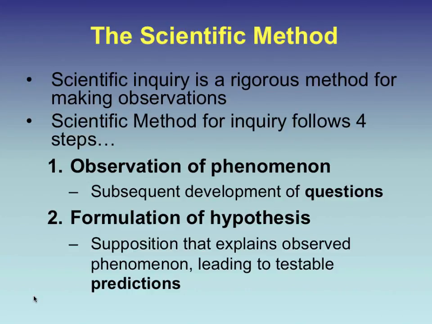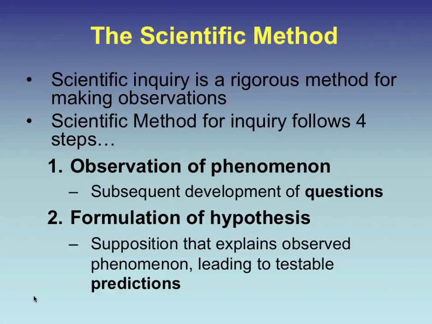Now we're going to start looking at hypotheses. And a hypothesis, which I'm sure you've all been exposed to this term before, is just an educated guess. It's a proposed explanation. It's not a random guess because we tend to usually have some idea in the back of our minds about what might be causing the phenomenon in question. It's an educated guess, right? A possible explanation to our question that we asked back in step number 1.